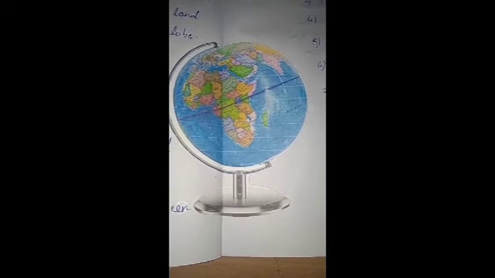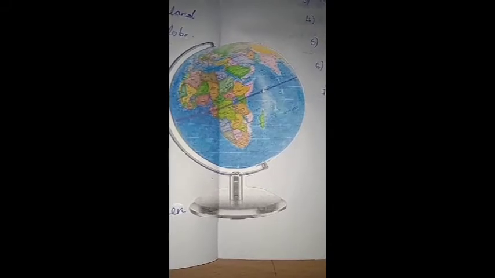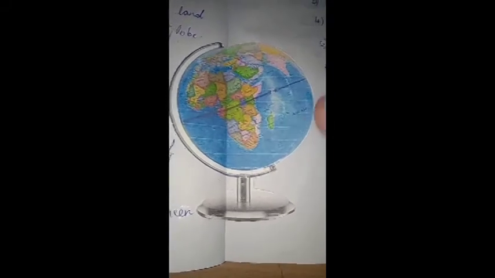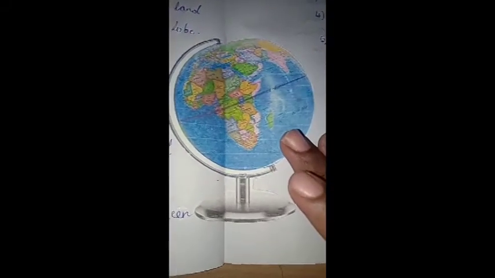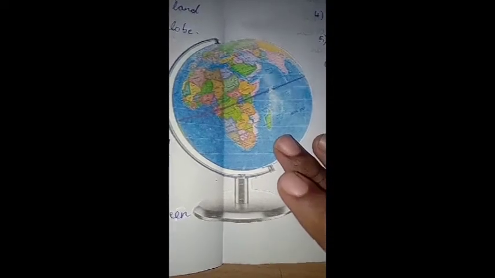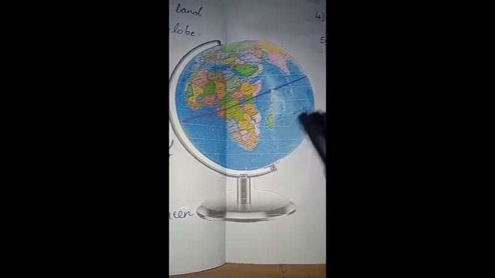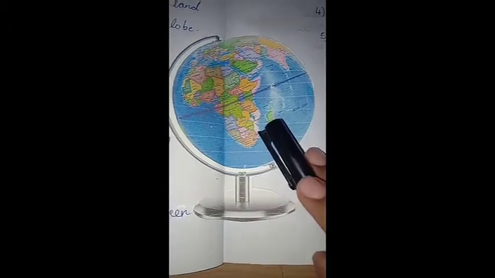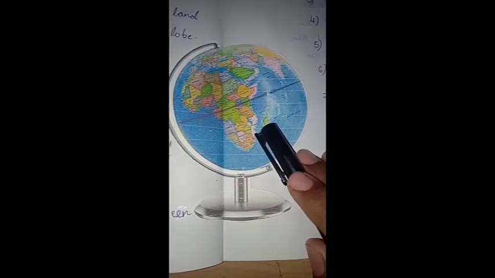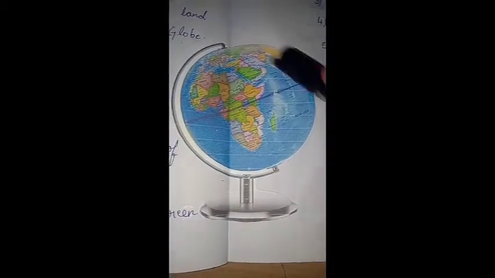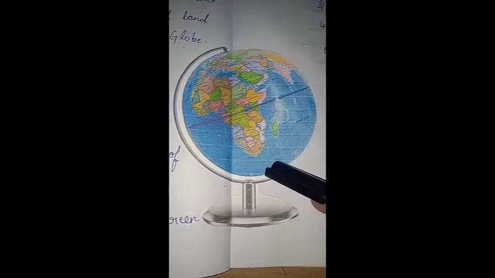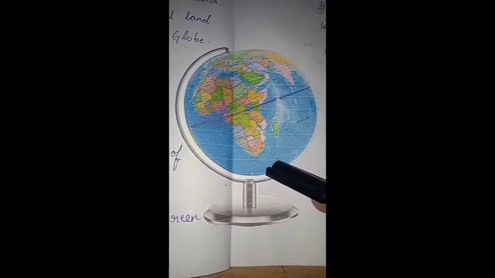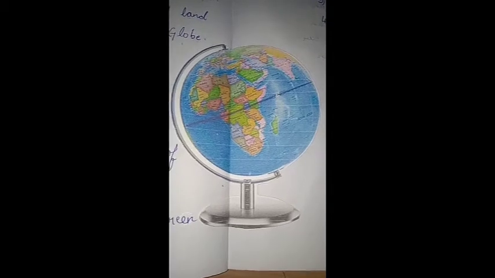Geographers created a globe for the purpose of locating places. Now we can see the places directly. So geographers made a globe to locate the places, and we can identify the places easily on the globe. Some imaginary lines are drawn horizontally and vertically. On a globe we have some horizontal and vertical lines.